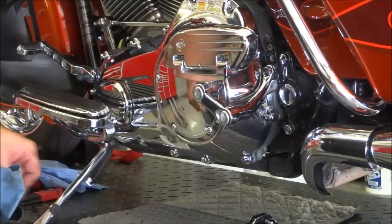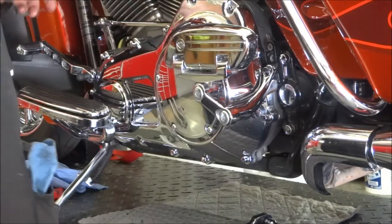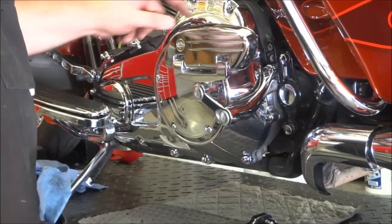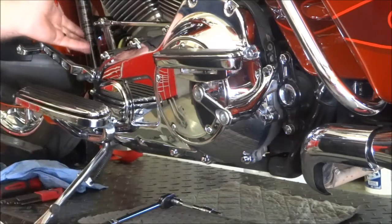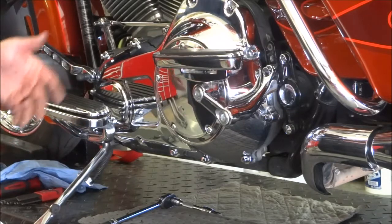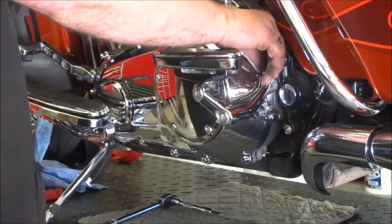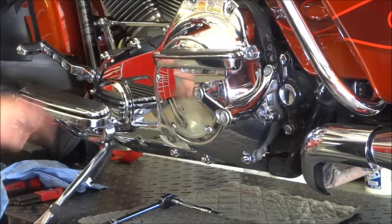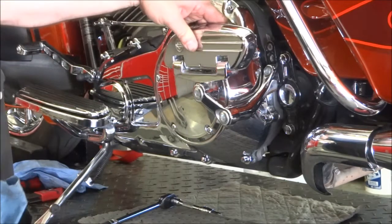Oh, for those that have been paying attention, you'll notice that I didn't show changing the oil filter on the engine. I am changing engine oil, so I don't want to get beat up, but I did that off camera. So it has a new oil filter on it. I put the Harley Davidson filter on there, the chrome one. So rest assured, no need to jump on me about forgetting to change the oil filter. I just did that off camera. If you see one oil filter being changed, you've seen them all.